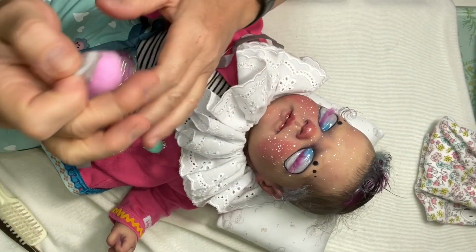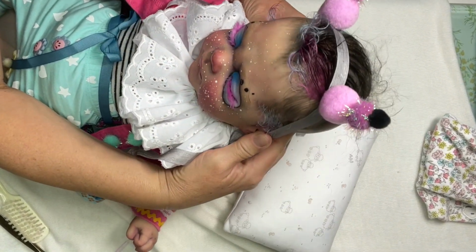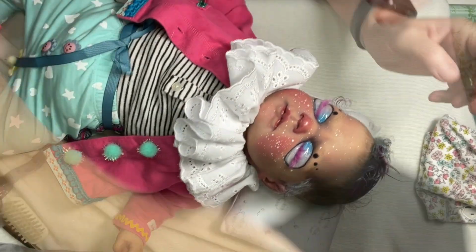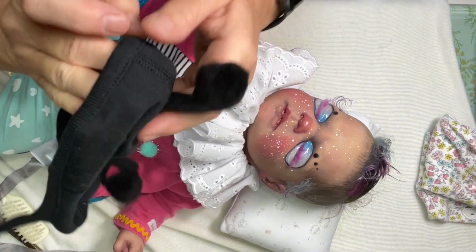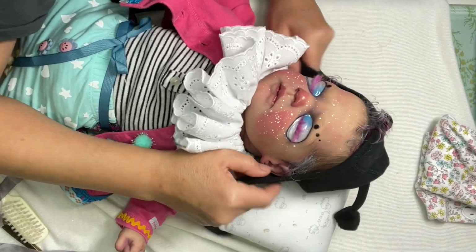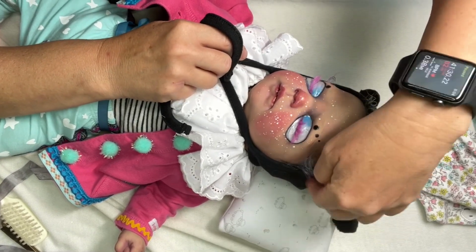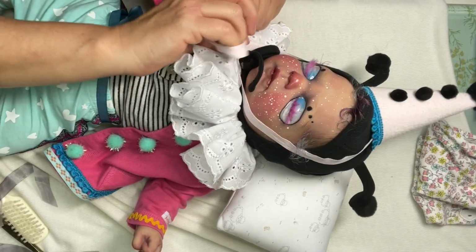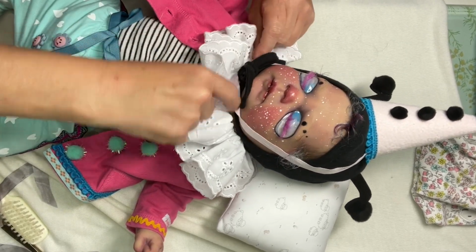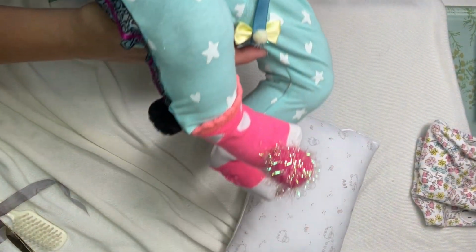So she has this cute little headband I made her. And let me lift up her head a little so you can see how that works. So cute. Again, kind of, you know, bug inspired. She also has this great little bug hat. We'll get that on her. It will cover her hair, but I left these long so they should peek out a little bit. Put on her little circus hat because this is still a circus party. We haven't forgotten. It's her sweet little face and her pants and her little socks.